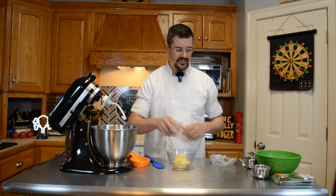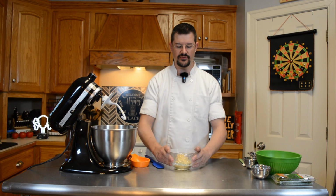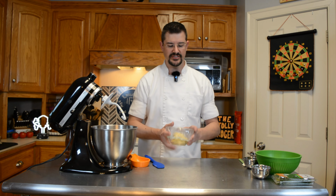So, let me get this covered. These little shower cap things work amazing to keep your dough from drying out. We're gonna put this off to the side, and then we'll get making into our filling.